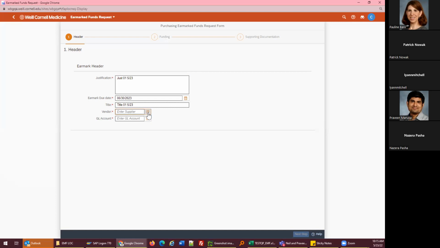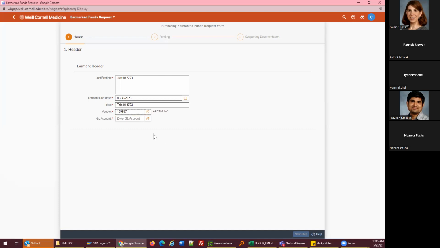Okay. EMF due date is basically, like in the olden-day LOC, you are just saying in this case that you're creating an EMF for next fiscal year, right? 6/30/2023 is the end date of the next fiscal year. And title, I think when we had a demo previously, we said make sure you give it a clean title where you can easily identify it in the Ariba system, because whatever you are creating here will be transferred over into Ariba when you're creating requisitions.